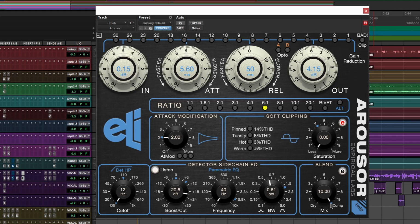So that's dry and wet. So we're going to click this option here. Now we have a dry level trim.